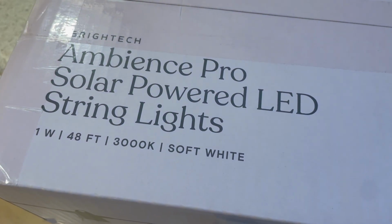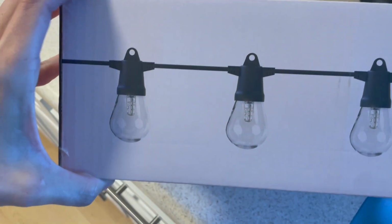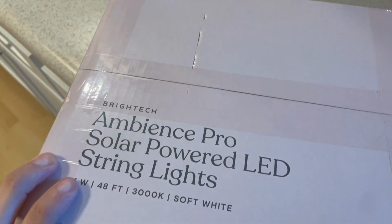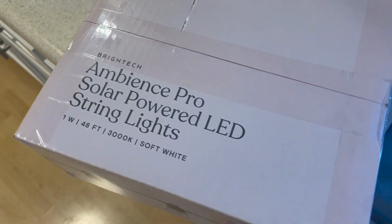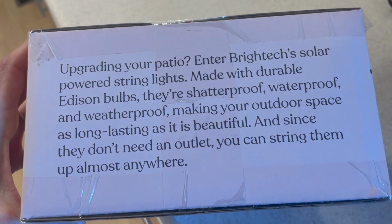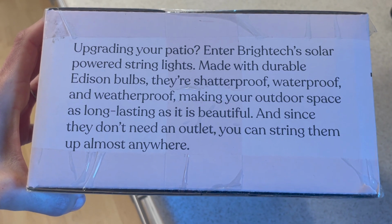I also picked up the solar-powered LED string lights. We do not have an electrical outlet outside, and when we have tried stringing lights up there before, we have to run an extension cord, and it's just a huge pain. And so I ordered these lights, and I am just thrilled. They're weatherproof, shatterproof. Well, you can read the whole thing on the side there, but they are just amazing.